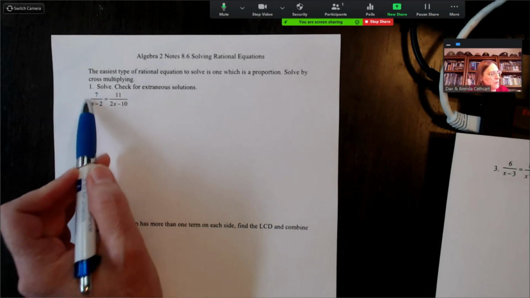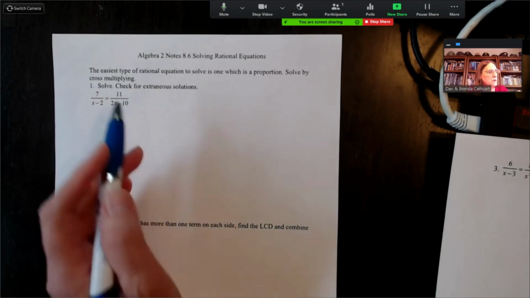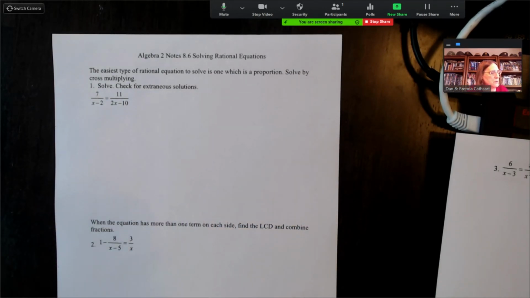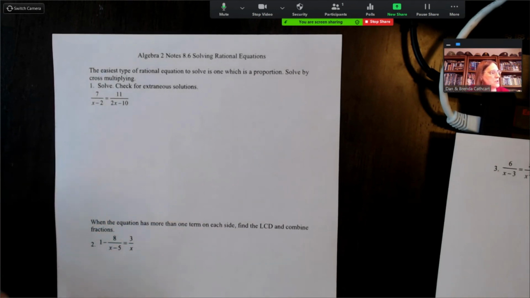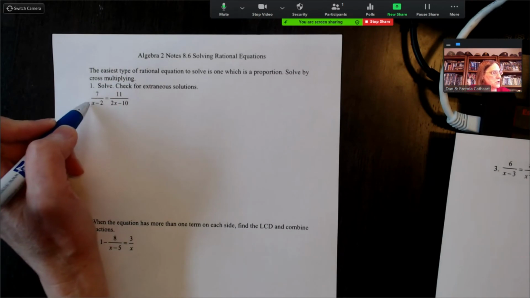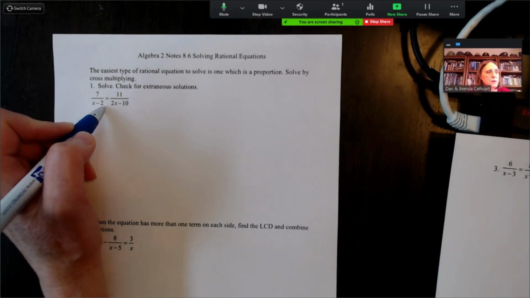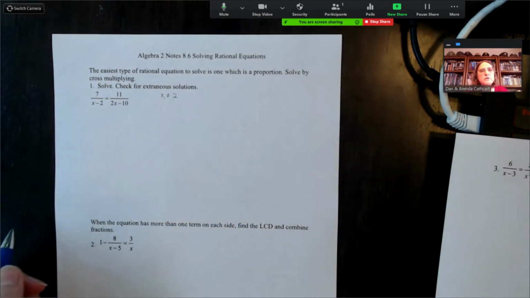And whenever we have fractions, we also need to make sure that we're not dividing by zero. So that brings up the situation where we need to check for extraneous solutions. Before I solve, I'm actually going to look at limitations for the values that could be our solution for x. In our fraction 7 divided by x minus 2, the x minus 2 can't be 0 because we can't divide by 0. So we have the restriction that x can't equal 2.